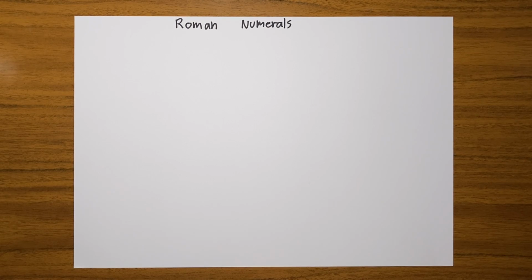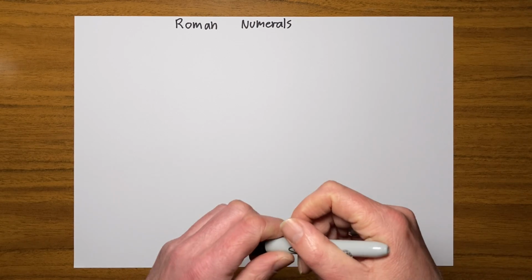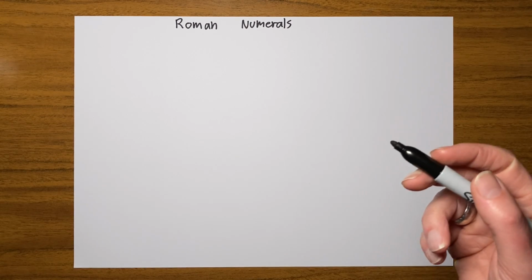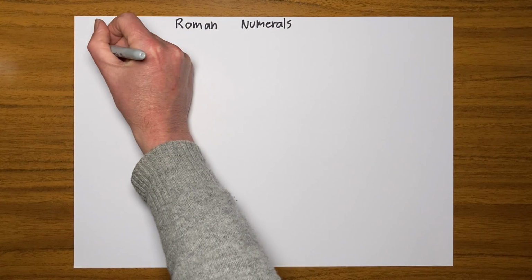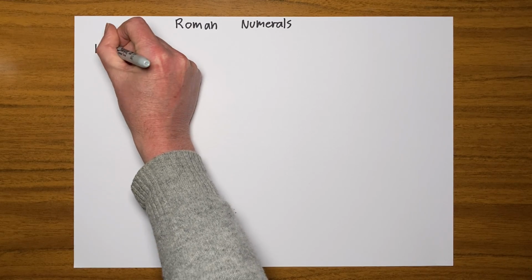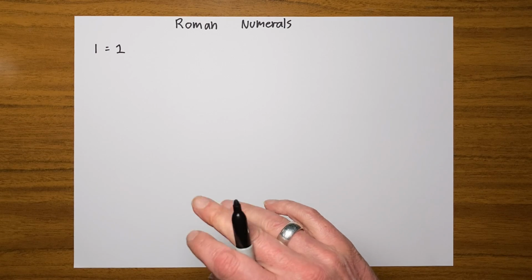The Romans came up with an idea of using letters to represent numbers, and they're still used today in things like clocks, which have Roman numerals, and quite often dates are written that way, so it's a really useful thing to be able to do. So let's make a start. Now we're just going to look at Roman numerals going up to 100 today and look at some of the basic rules. So the first thing to think of is that this I equals 1. Okay, so that's fairly straightforward.